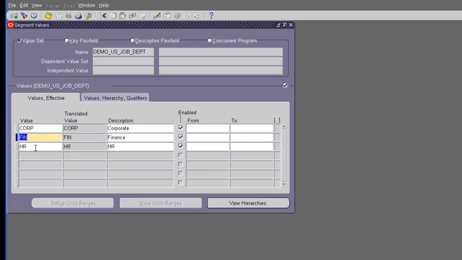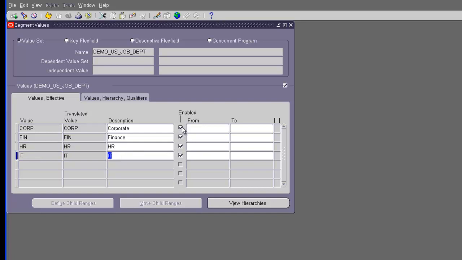So this is the place where it's going to restrict us. If we had uppercase, it would not let me enter something in lowercase. So this is the place where your format validation is going to take place. And then we have finally IT. Description is IT. So we have our 4 values created for our value set.